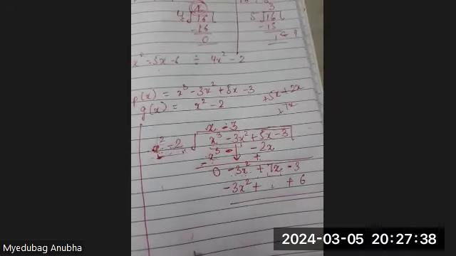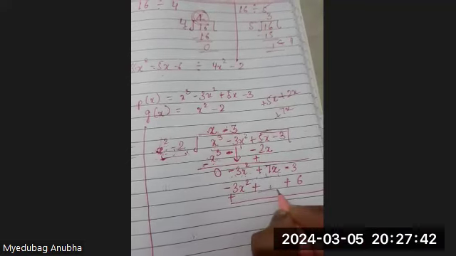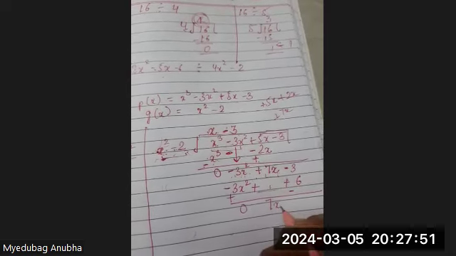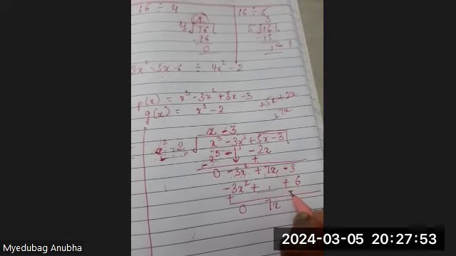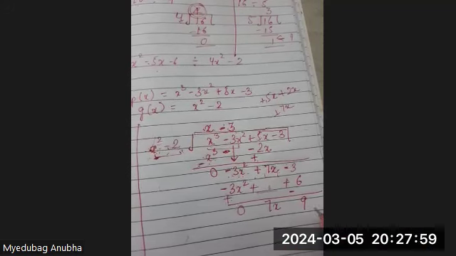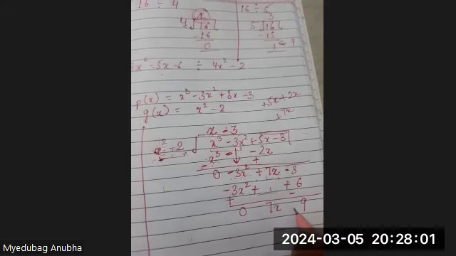Understood? Okay, now change the sign. This will become positive, we have nothing here, and this will become negative. So this is minus plus, it will become 0. Bring this 7x down inside. Minus minus is plus. So 3 plus 6 is 9. And the sign of the greater number, both are negative, so the sign will also be negative.